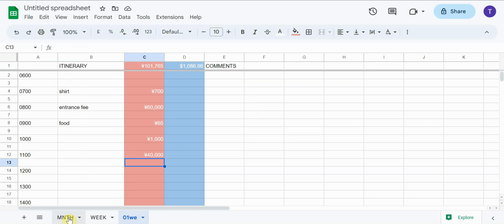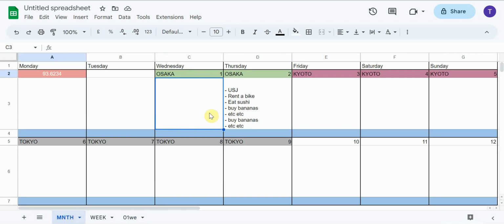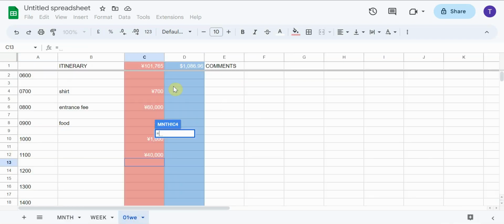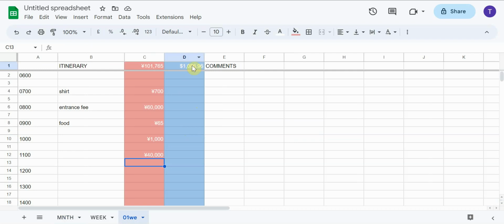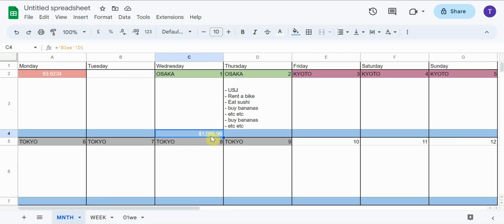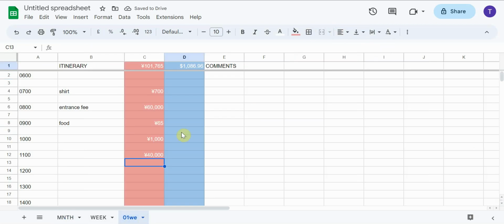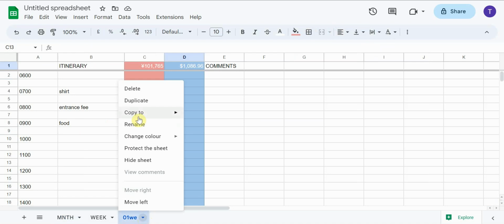Okay, and then I'm going to go back here. So that was the 1st of Wednesday. I'm going to click on this one, and then it's going to press equal, and any number, I'm going to click D1, hit enter. So any number that automatically updates here will be reflected here. And then you can do on the next tab and so forth. So that was pretty handy for me. And then you can, yeah. Okay, so instead of starting from scratch again, for the following day, just press this and duplicate.